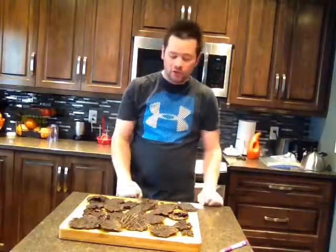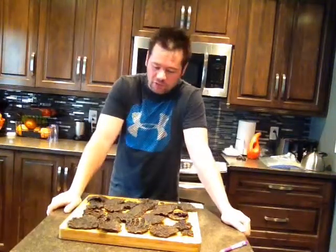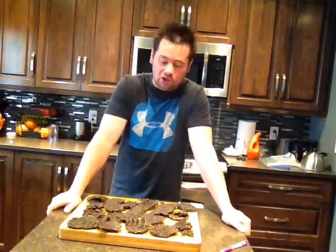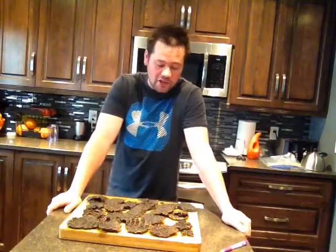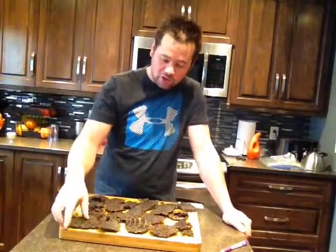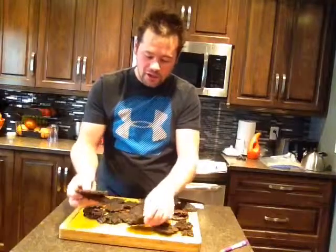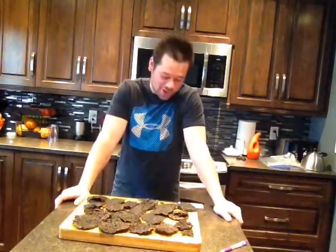You could make this more aesthetically pleasing by using the caulking gun, like I said, or the pie roller. I find this easy, and I haven't had a problem with it. I might break down and buy the caulking gun. I believe you can get it at one of the stores known here as Princess Auto, and I've seen guys do it before. It's nice looking and all that, but it doesn't taste any better. It's all the same to me. It probably does a neater job, but I'll visit my uncle shortly, and I'm going to bring in a bag with 6 of these pieces in it. And he's probably not going to talk to me for the first 5 minutes because he's going to eat two or three pieces right out of the gate.